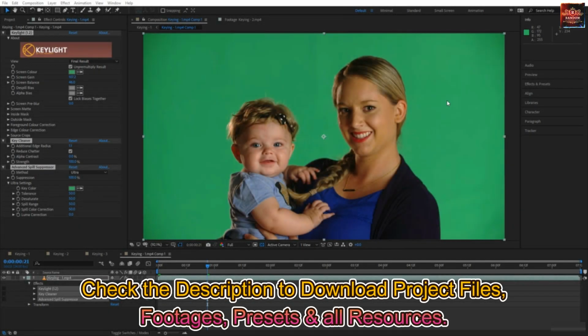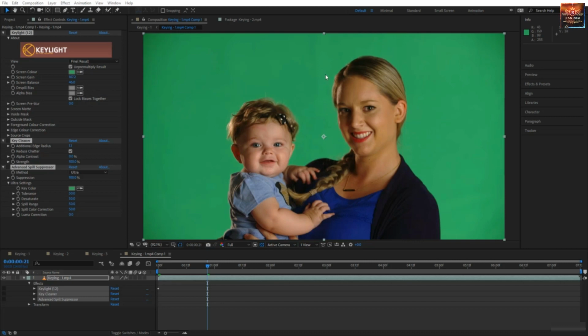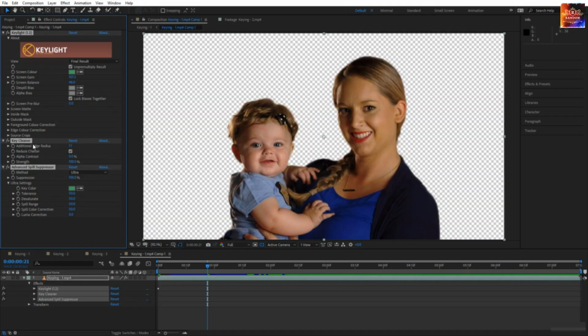Okay guys, it's time now for your practice activity and challenge. And it's very important that you go through this challenge. It's very important that you key out and add a very nice background and go through the blending. If you use certain effects or use the Lumetri colors, it really doesn't matter. But you need to blend the subject here to the background that you choose. So what I would like you to do is to key out and be careful here.